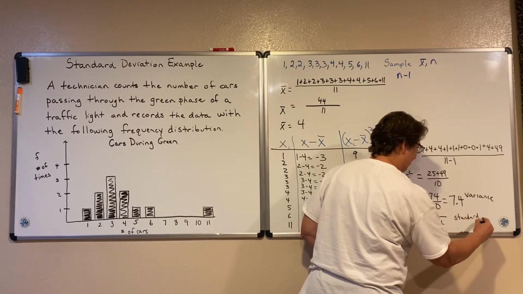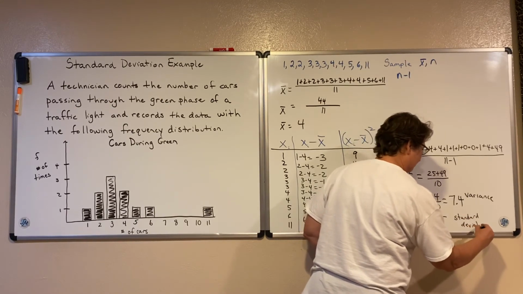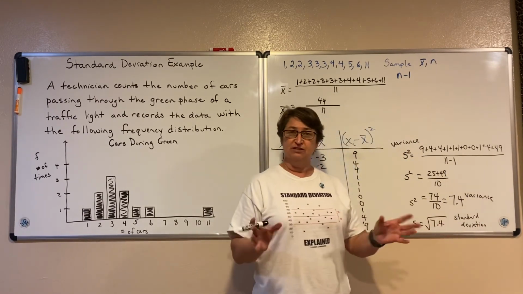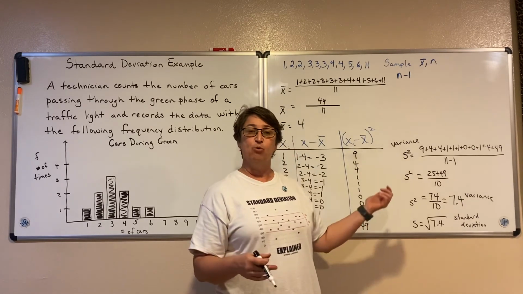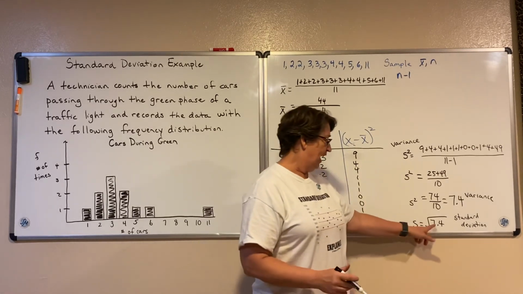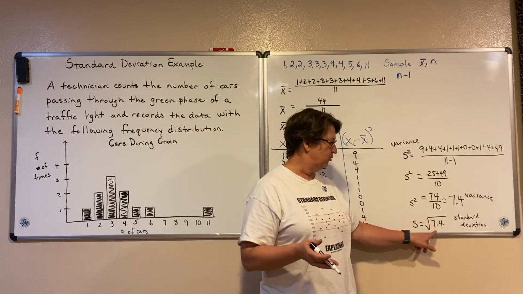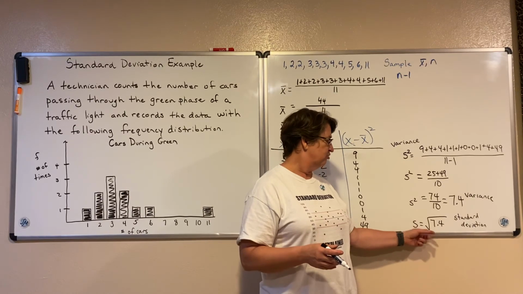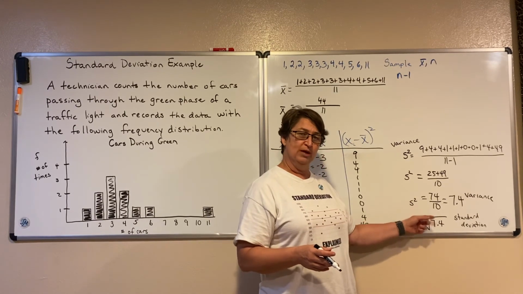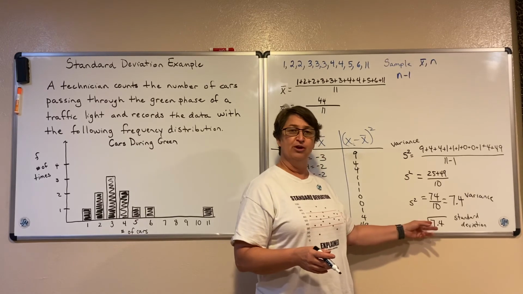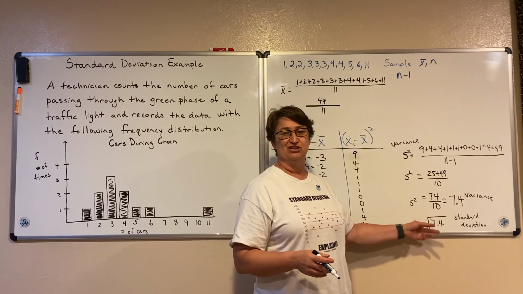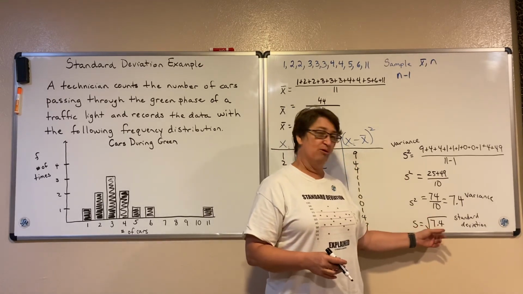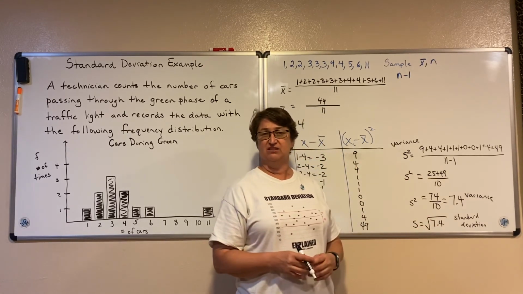Now we can think about what this means. This standard deviation tells me about the average distance that our data points are from their mean. And we know that this is approximately, well, it's between the square root of 4 and the square root of 9. So it's somewhere between 2 and 3. This number here is something like 2.6-ish. So the average distance that one of these values is from the mean is about 2 6/10.